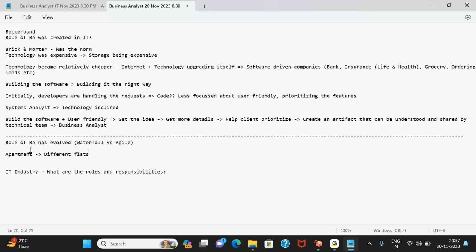So what happens is, suppose you are in need of buying a house. Based on your budget, you decide that let me go and buy a flat. So you start visiting the nearby apartments. Now, you will ask the builder to show you some things.